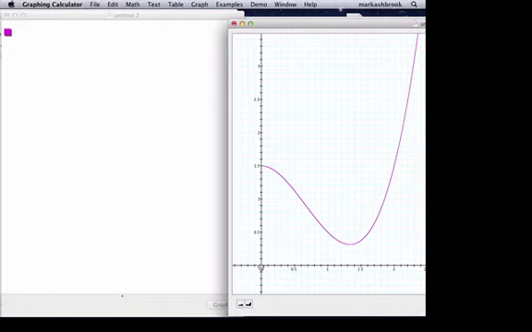Okay, so why don't you find a partner and for 30 seconds or so, answer that question. What does this pink curve, what is it trying to show or represent or portray? Go. And I'm not asking about this particular graph. I'm just saying any graph. Here's an example of a graph, a curve. Any graph, what is it portraying or representing?